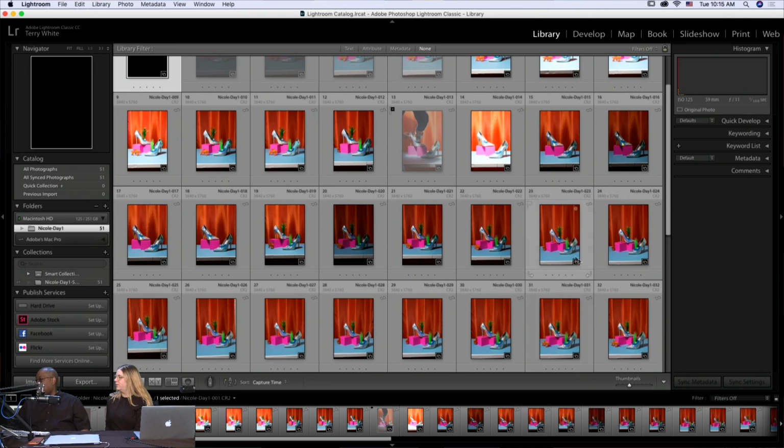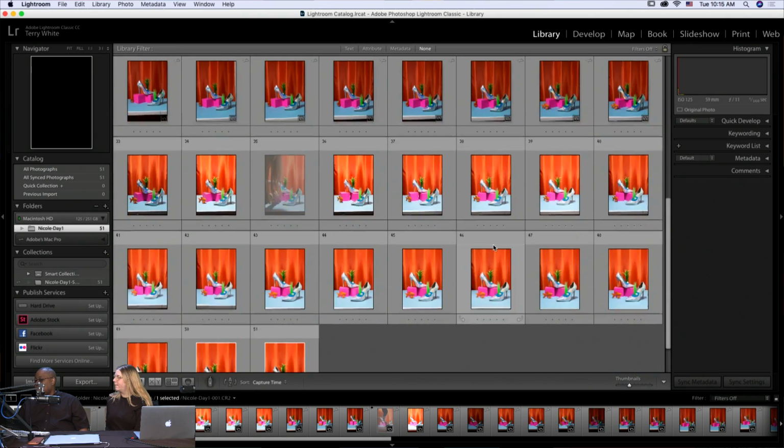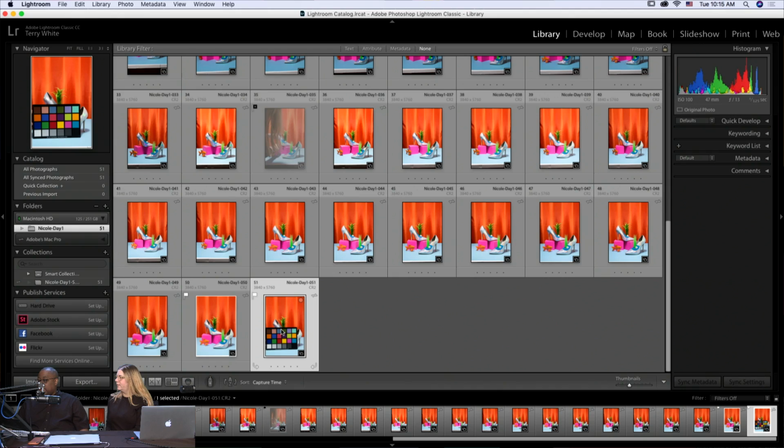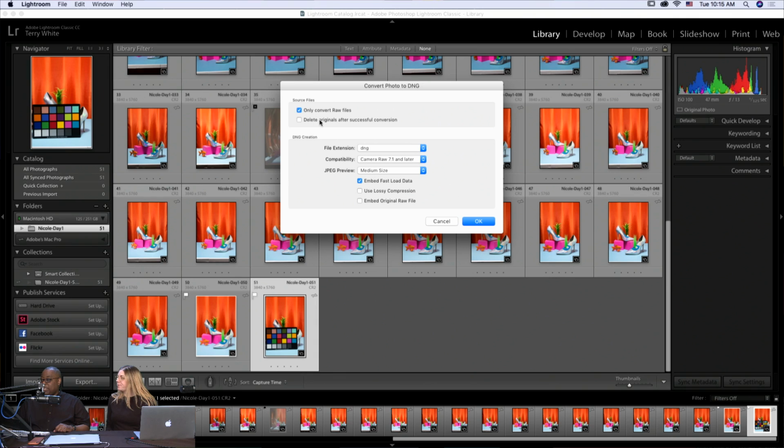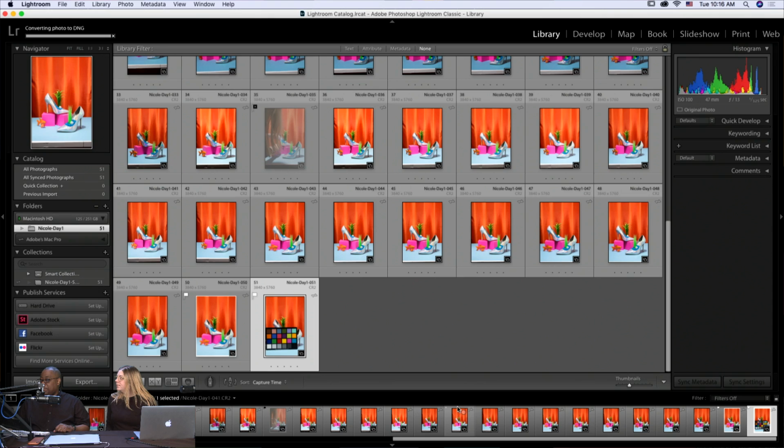Okay. So, for example, let's go back to, is it at the top? There it is, bottom. We're going to select it, and here's just a tip for those of you using Lightroom Classic: even though when you import your photos you can tell it to convert to DNG upon import, when you tether, you don't get that option because it's trying to bring the images in as fast as it can. So after the fact, I can go to my Library menu and simply convert that photo to a DNG. It'll ask me if I want to delete the original after it's done. Sure, why not? It should only take a second.